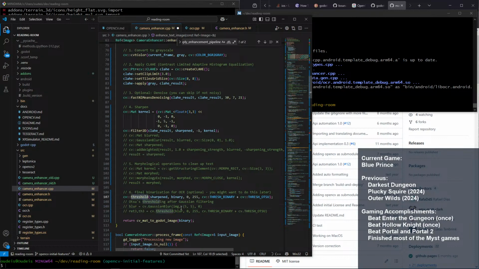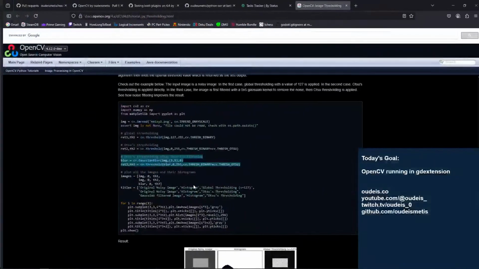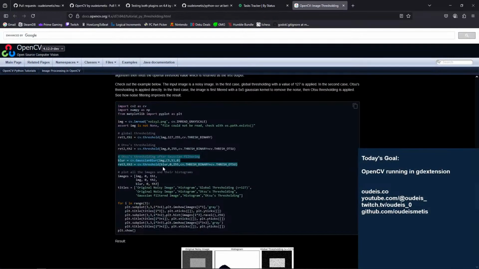So we basically have threshold, blur. What is blur? Gotcha. Blur being the result of the prior step. Image being the result of the prior step. But then here, okay.